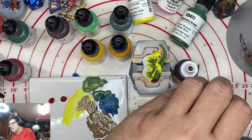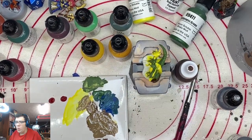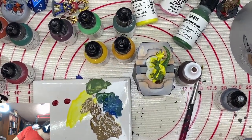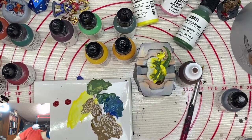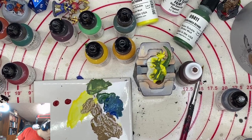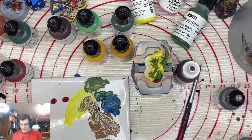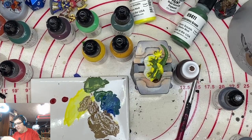All right. Did I leave my black out? That's a really horrible looking color. I don't like it at all. No. It's very weird. What color is this? Oh, it's flesh.